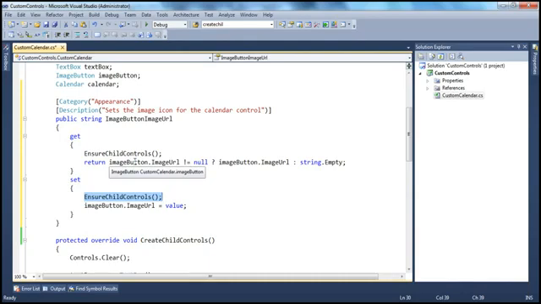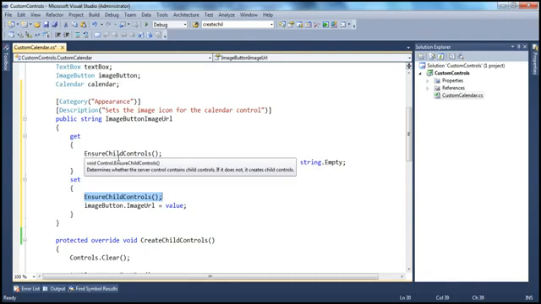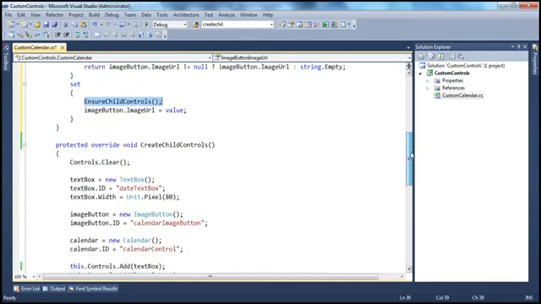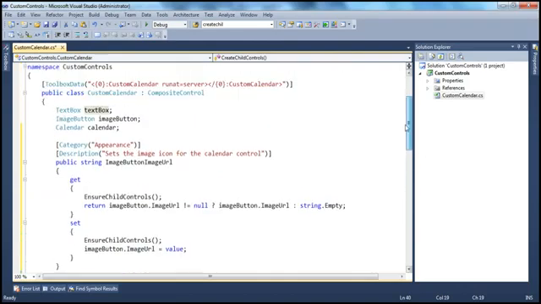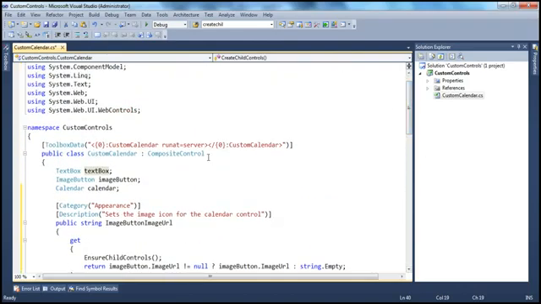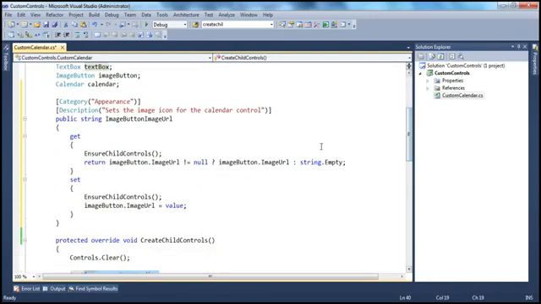If the child controls are not created, then this method will trigger a call to the CreateChildControls method. If you remember, we have this CreateChildControls method, which actually creates the child control objects. So this custom calendar control is actually composed of three child controls: the text box, image button, and calendar control. Look at this, what we are trying to do here.